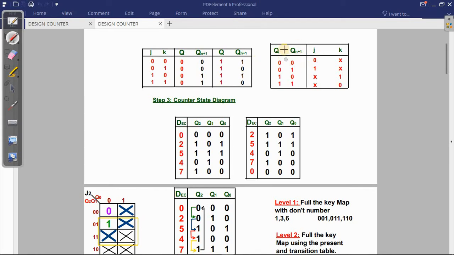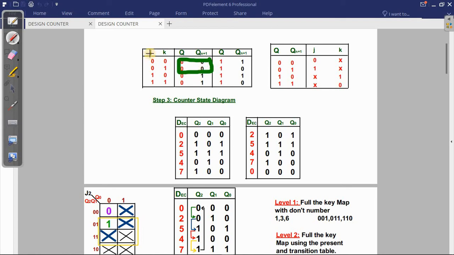And then this table, now we change. What happened? We put now Q and Qn plus 1 here, and then we leave this place empty. Now we check the condition with 0 0. Because we got two tables of Q and Qn plus 1, we're going to get 0 0 on both sides here, you can see.